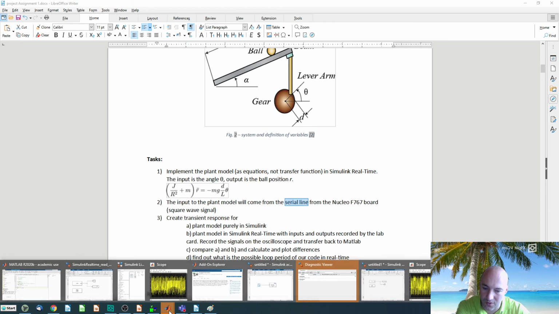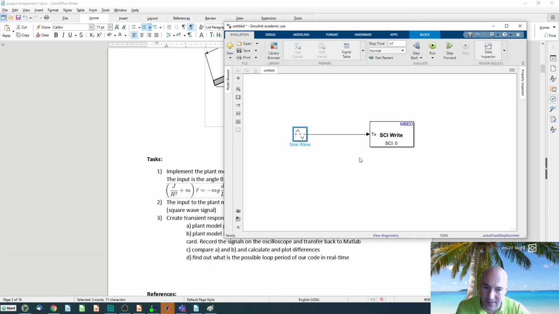So this code is what you will run on the Nucleo board, except that this will not be a sine wave, but a square wave, and you will upload this to your Nucleo board.